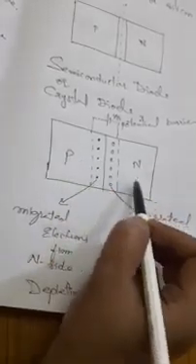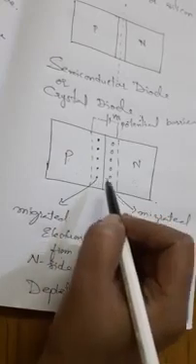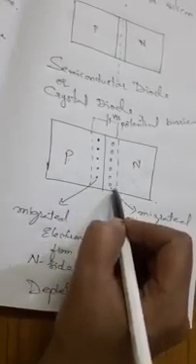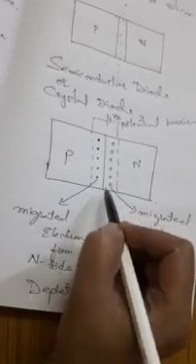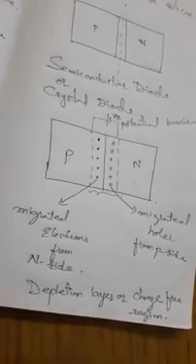When these p-type and n-type materials are joined together, because of the high concentration of holes and the high concentration of electrons, there is a tendency of holes to diffuse into the n side, and a tendency of electrons to diffuse into the p side. Because of this diffusion, once the holes cross over the p region and enter into the n region, they combine with the electrons and form a charge free region, which is known as the depletion region.